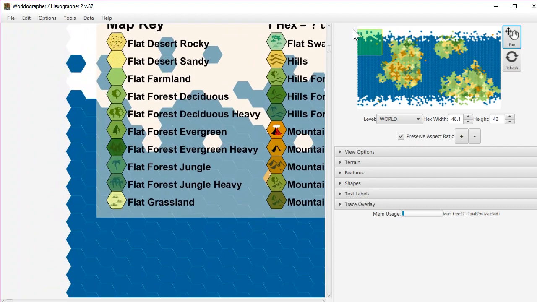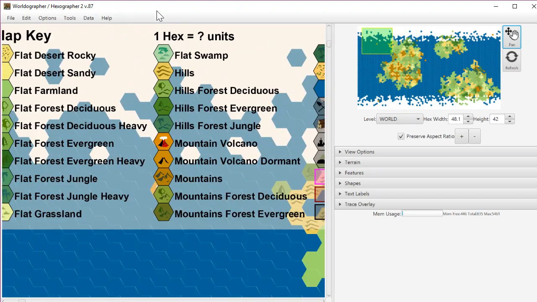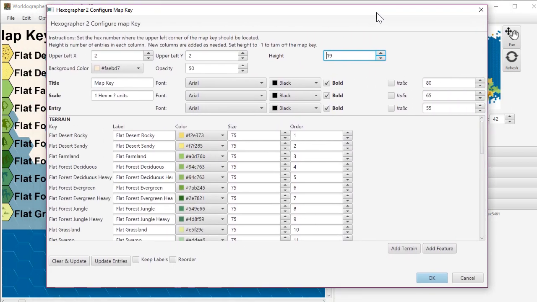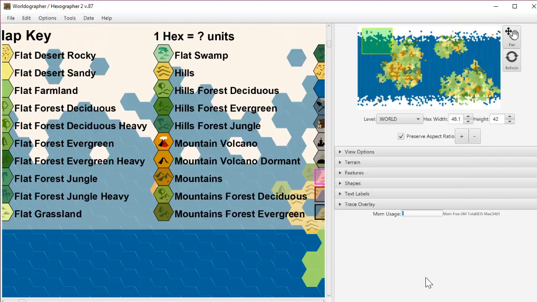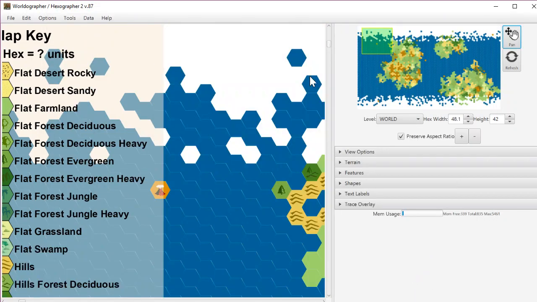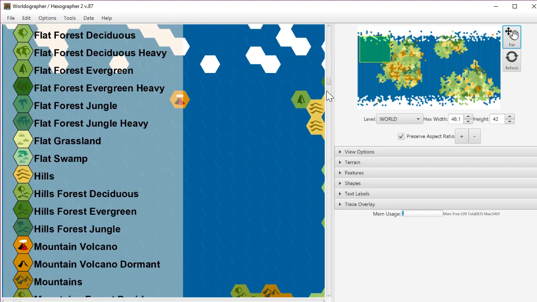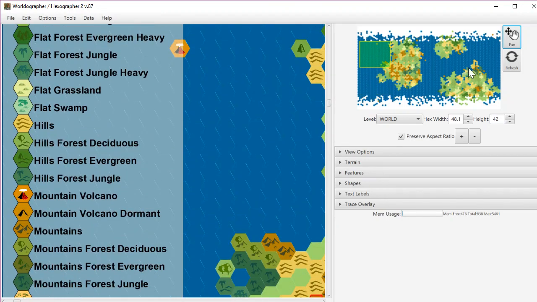Now if I come back up here again, you can see all of that is there. And if I wanted to not overlap this area here, we can go back to the map key setup. If I want to have everything in one particular column, I think if I get to 40, that'll give me one column because we don't have more than 40 things. So you can see how powerful that can be. It puts it all there in one column.